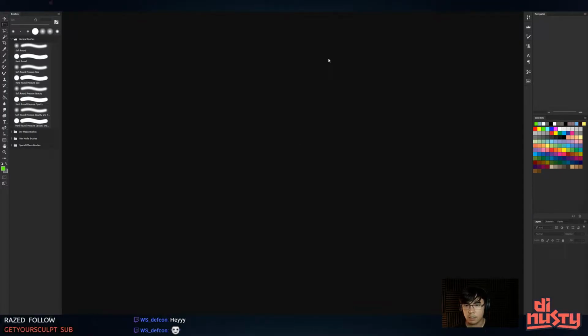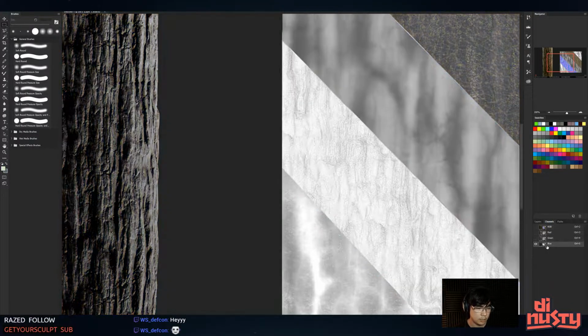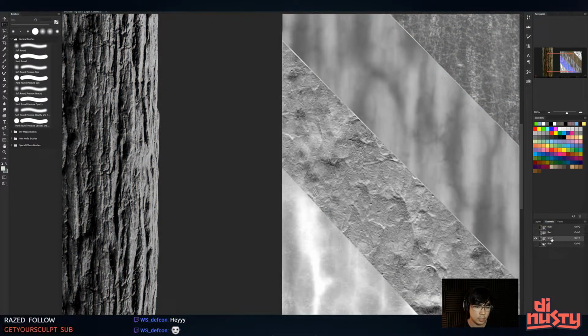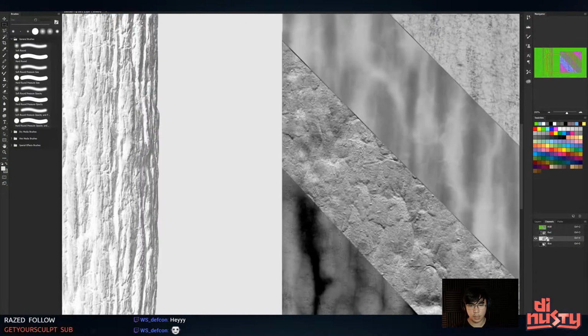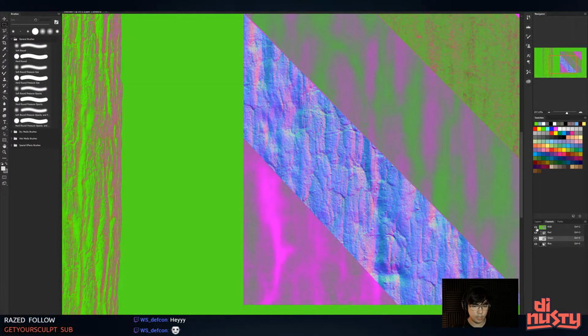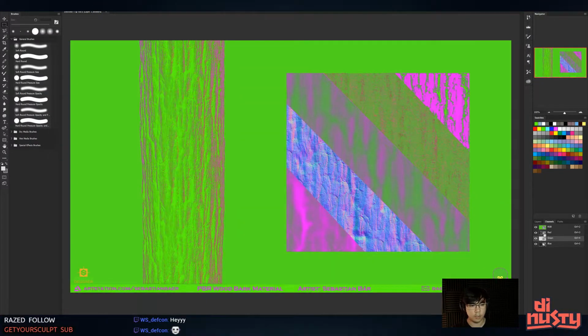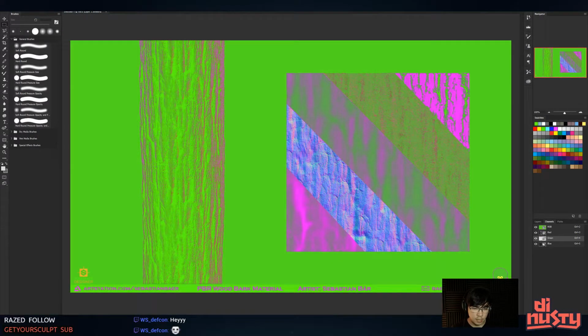Let's see here. So I just want to check the blue channel and the green channel. Yeah, so I think at least when I invert that, you see how it's just the difference between DirectX and OpenGL for how the normal map is shaped. I'm used to seeing it like this. I think this is the DirectX direction.